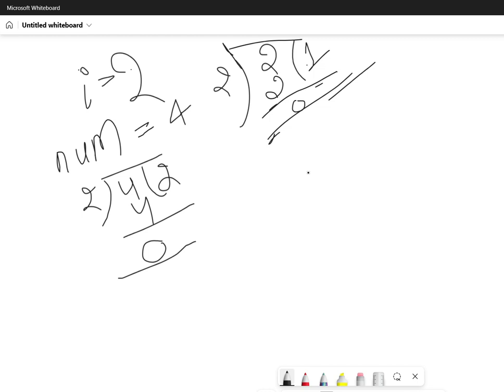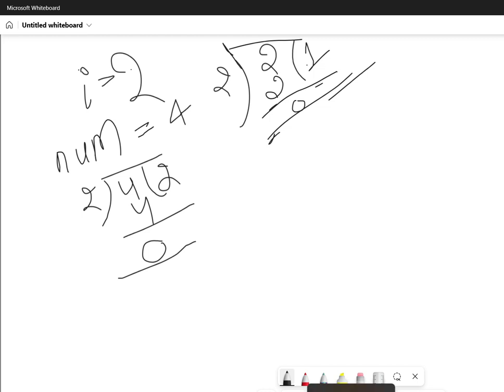So what we have seen here, when we are dividing 4 by 2, 2 is coming, remainder is 0. So we see that 4 has one more divisor, that is 2. That is some other number, not 1 and not 4, 2 is also coming here in between.